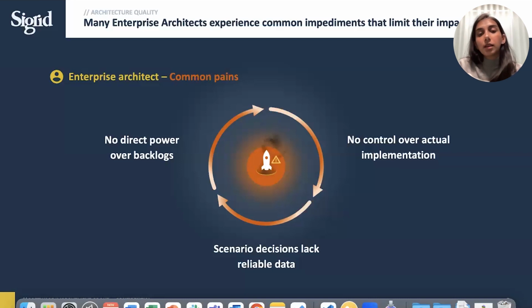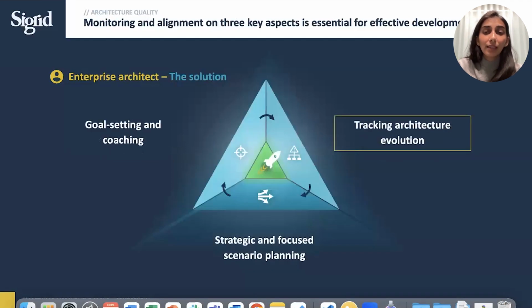And what we did then was use these three core problems to devise a solution that we can provide in the platform. And that solution is this. The first one is the goal setting and coaching dashboard that we introduced recently. And this is something that my colleague Ken gave an AMA on last time.